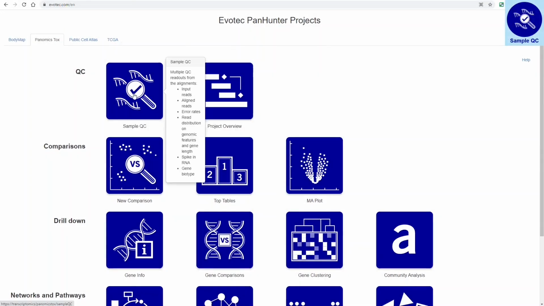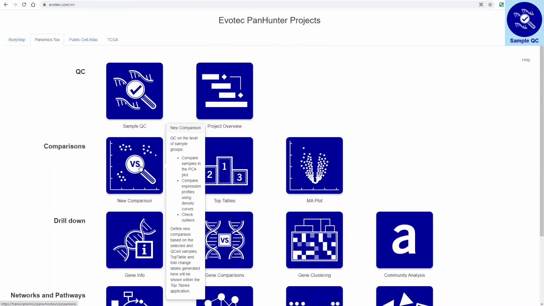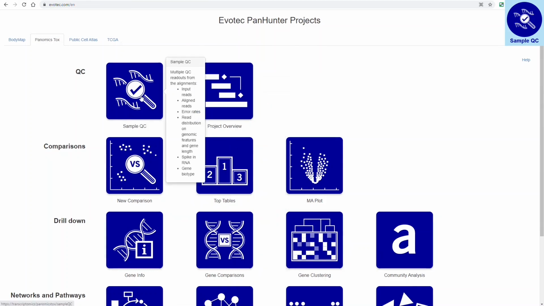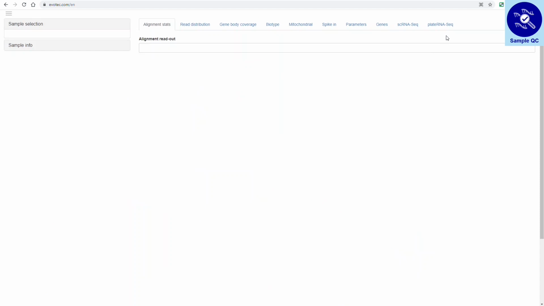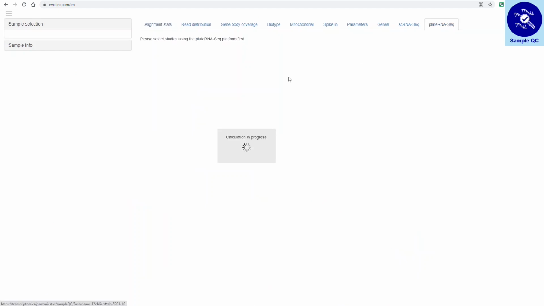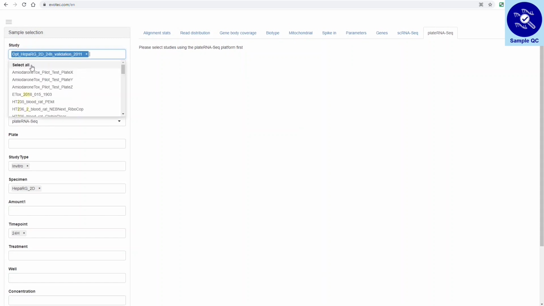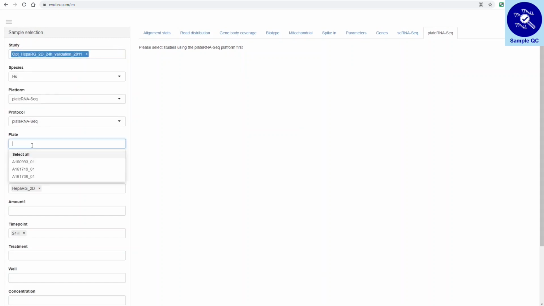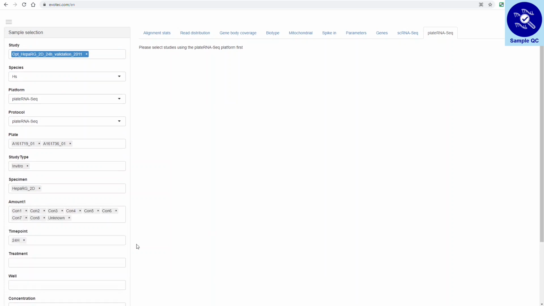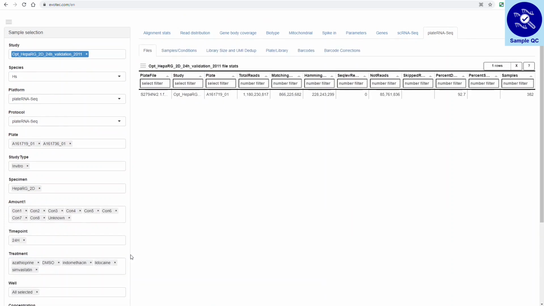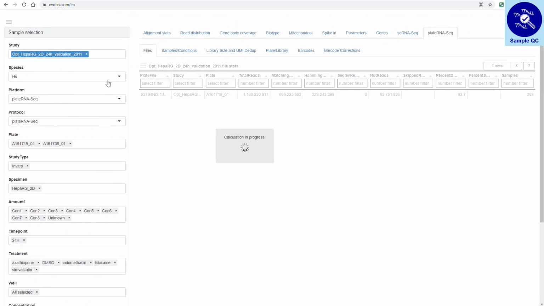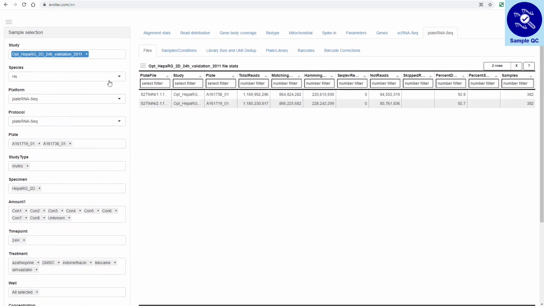Here we are on the PanHunter start page, where we see all the dedicated apps for the different steps of data analysis. We will begin with the Sample QC app to investigate the consistency of our two demo plates. For our project, we were using ScreenSeq, Evotec's proprietary 384 well-plate-based transcriptomics protocol for an untargeted analysis of the coding mRNA. Since sequencing of all reads from all wells of the 384 well-plate is performed in a single run, an important QC parameter is the distribution of reads between the different wells and compounds.